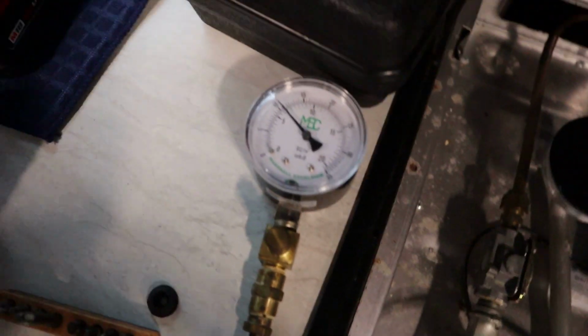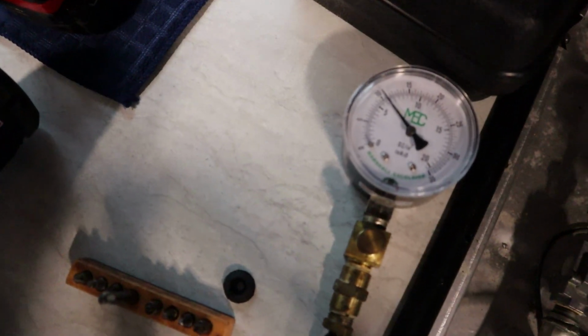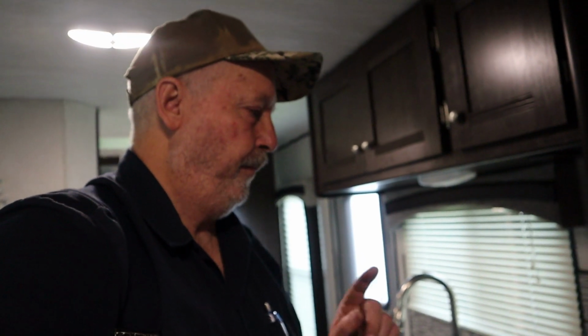Alrighty, well, my Mickey Mouse timepiece says it's been better than 7 minutes. And it has built pressure, it has not lost pressure. The propane system is intact, no leaks. So let me put her stove back together.